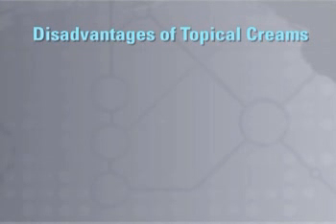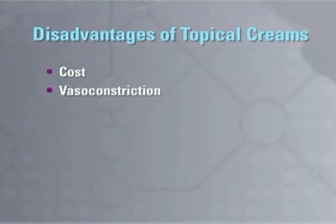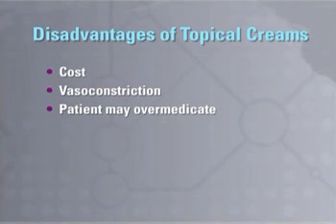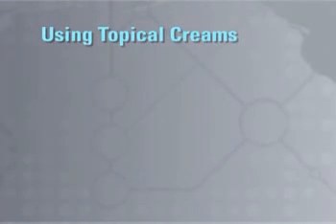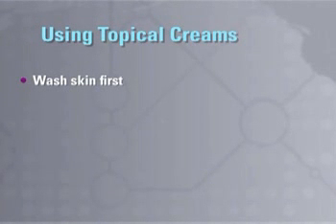Topical creams contain lidocaine and may be applied by the patient at least 1 hour prior to dialysis. Creams numb a larger cannulation area than the topical sprays, but they do have disadvantages. They are expensive and they cause vasoconstriction. Be sure to educate patients on the correct amount of cream to use. Using too much cream may lead to a rebound effect, with vasodilatation up to 3 hours into the dialysis treatment. The skin must be washed prior to cream application.